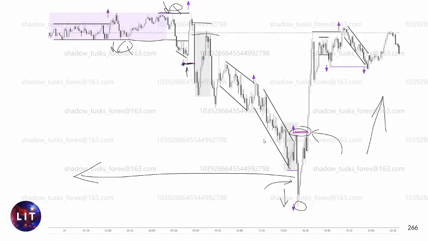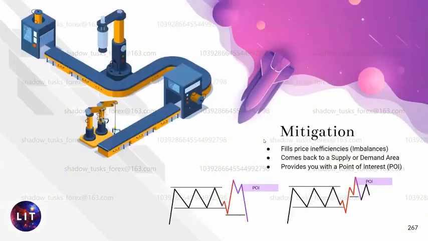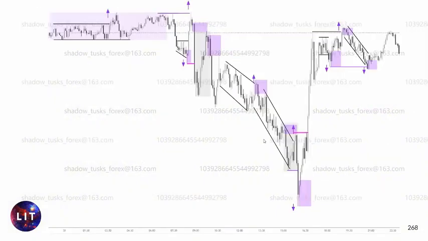Okay. Next point is going to be our mitigations. So we're pretty much going to look for mitigations after we've had our inducements. And then obviously if we have a mitigation point that we think is good, and then we have like a significant inducement to the other side, it's going to weaken the possibility of that mitigation. I'll show you exactly what I mean.